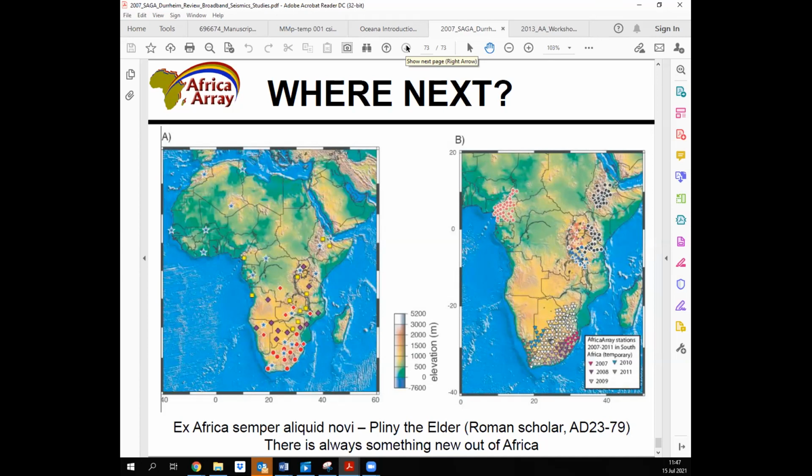And then, of course, we've got other work that's been done using ambient noise tomography and also joint inversion of gravity and surface waves, the work that Ranto did in the Congo Basin, which would be, I suppose you could say, very similar to what Herman will be attempting here in Southern Africa. So I've got quite a lot more that I could show, but maybe this is enough for today. What do you think? Thank you, Ray.